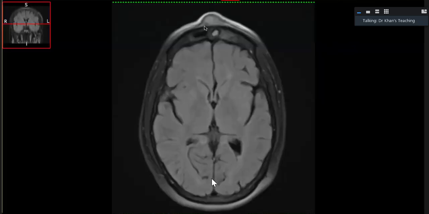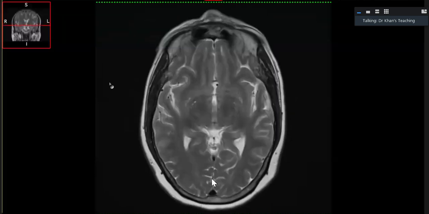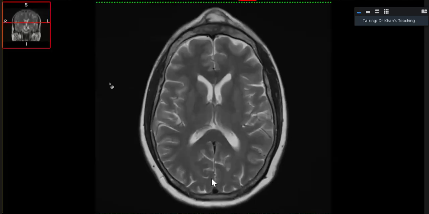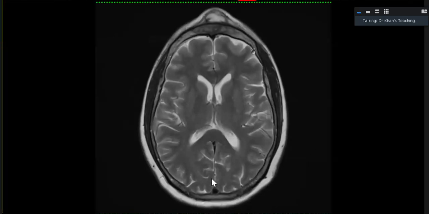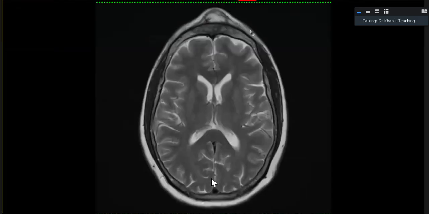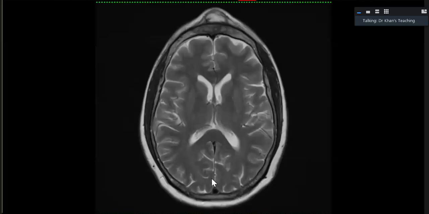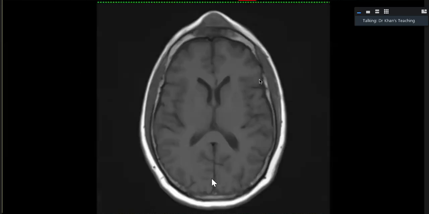And of course, there is a soft tissue component. Now, I showed you a T2 weighted sequence. And the key thing is that for marrow, because we are worried about osteomyelitis of the skull, you must and should have asked for a T1 weighted sequence. That is something which you missed. Now, here we can see that there is some fluid intensity focus similar to this one, and then there is some abnormality.